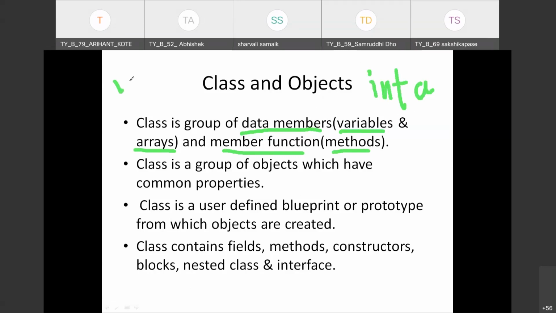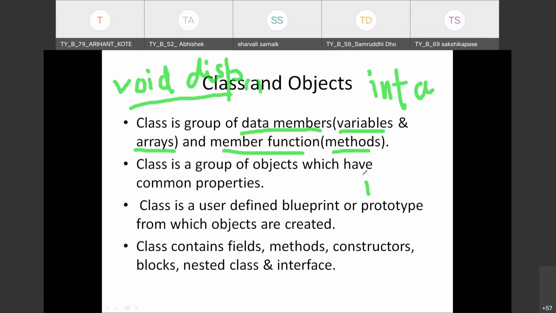For example, if you are using void display as a function name, or I'm just writing disp, so if I'm writing void display and that is a function, we call a function a method.